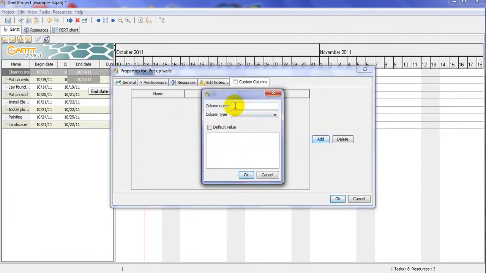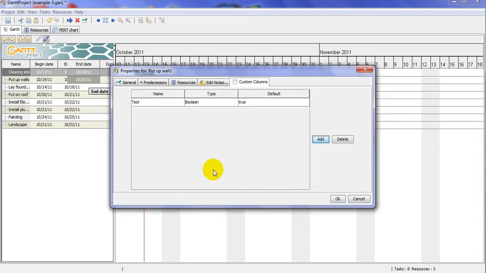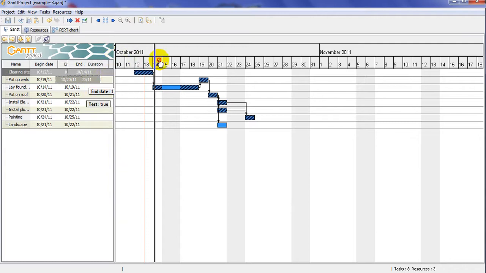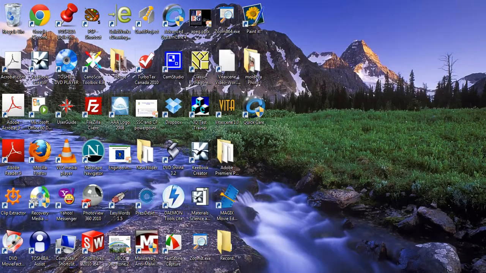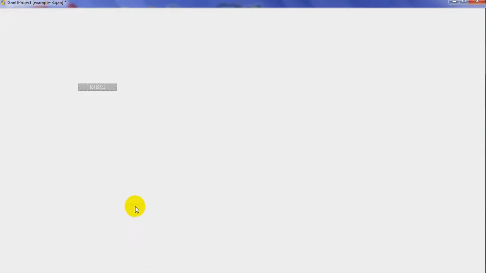And what I do, in terms of here, I call it test, for example. You can even have it as a yes or no. The default is yes, and I add that here. Go back here. Oh, now sometimes actually this is what happens. Sometimes the graphic gets a little stuck here, and I don't know why. Let me just go open and close. Oh no, we don't have much anyway. That's not good.